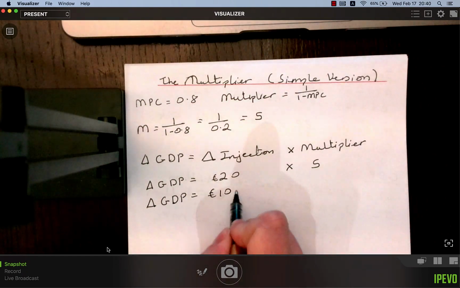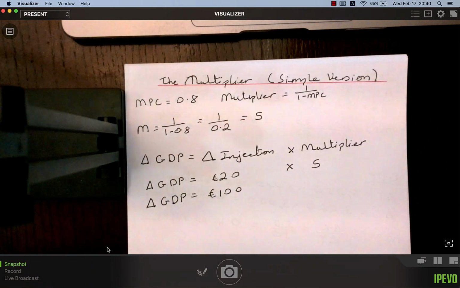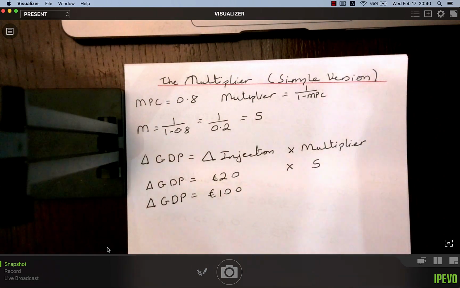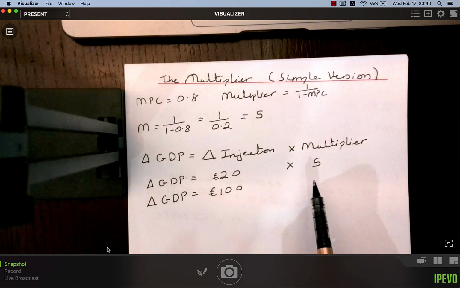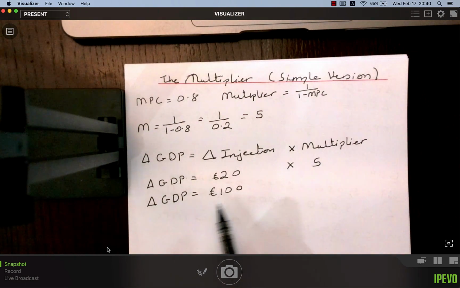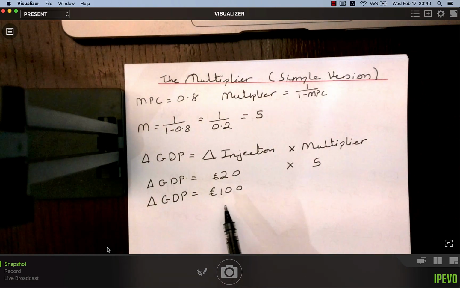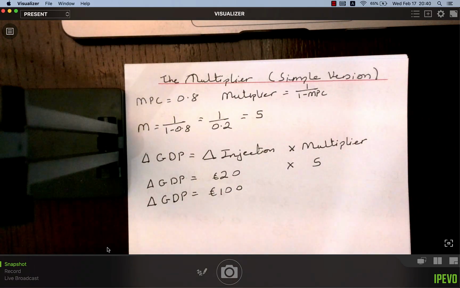Now that is important, because any increase in an injection will cause national income to rise by the multiplier times that. So if the multiplier was 5, and in real life it's never that big, and the government wanted to close a recessionary gap of 100 billion, let's say, they would only have to spend 20 billion and let everybody else in the economy, as they receive this extra income and spend more money, make up the other 80 billion. So that's something that's very important to know.